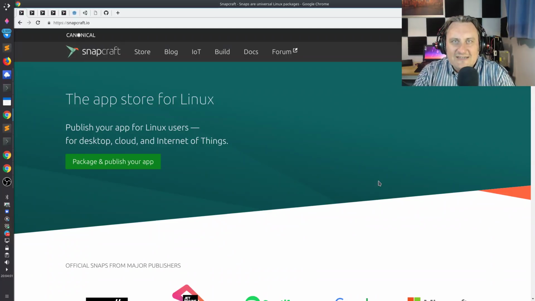What I want to do today is focus specifically on one category of applications, games. There are a few reasons. One is people keep asking about it. People do quite a lot of game development, either in their spare time or as a job, and want to publish their work for Linux users. The Snap Store allows people to do that. Some of these people have asked, how do I get my application in the Snap Store? I wanted to go through a couple of tutorials of how you might do that.